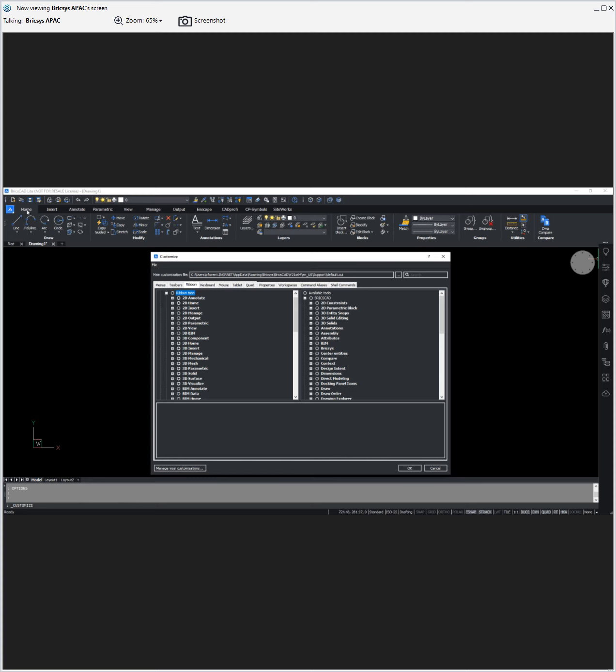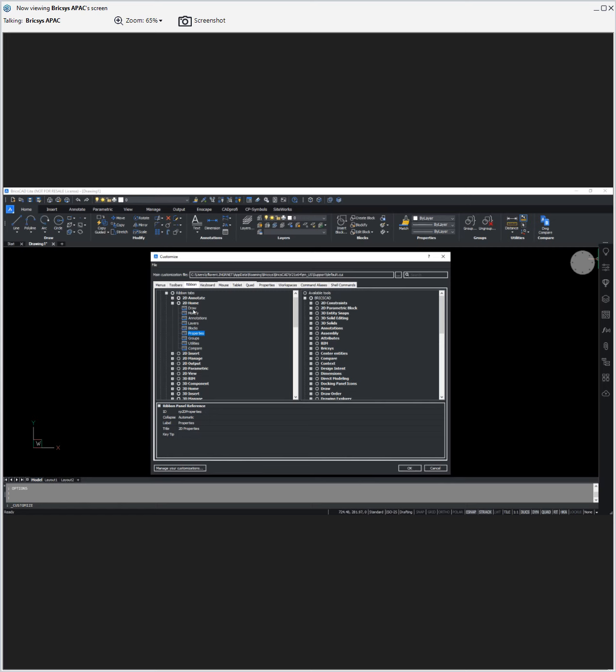So for example, we are under home tab. So let's just check out 2D home. So I'll just expand this as well. We have draw, modify, annotations, layers, etc. So these, if you notice over here, we have draw, which is this certain panel. Next will be modify, which is this one just beside that. And we have annotations, layers, blocks, properties, groups, utilities, and compare. So all these correspond to something in the customization setup.